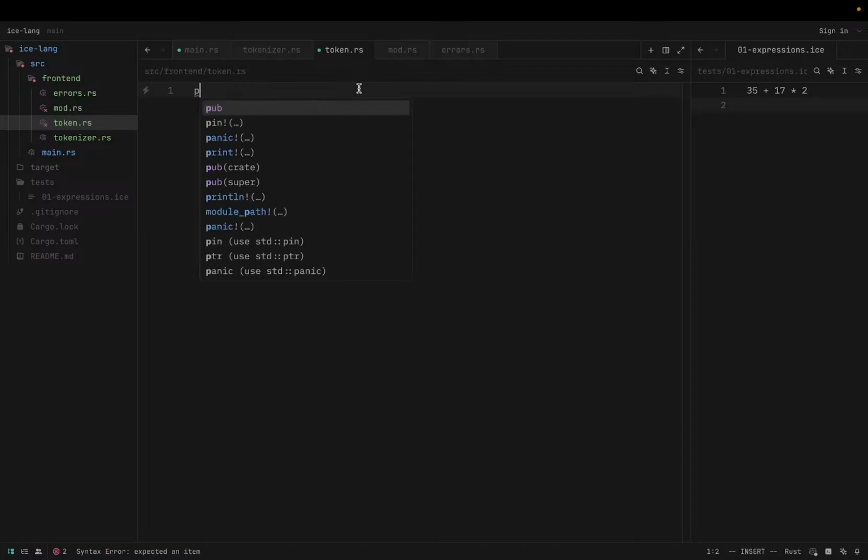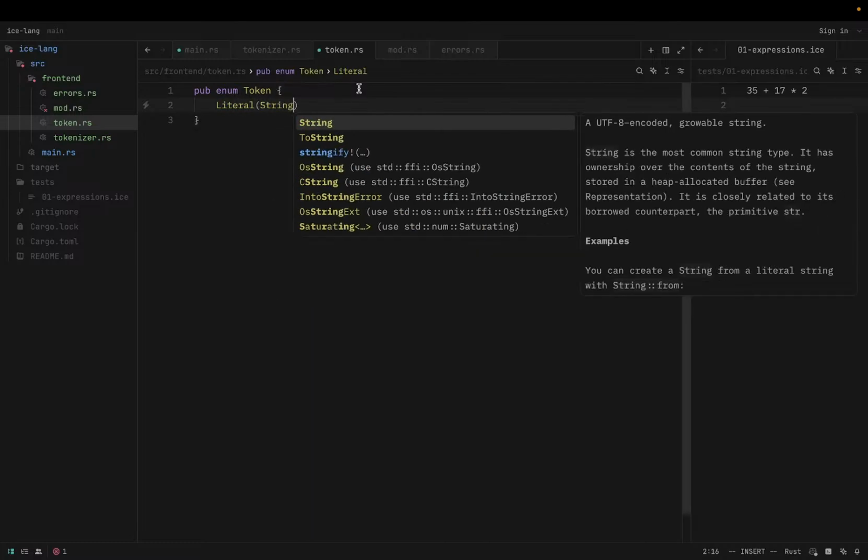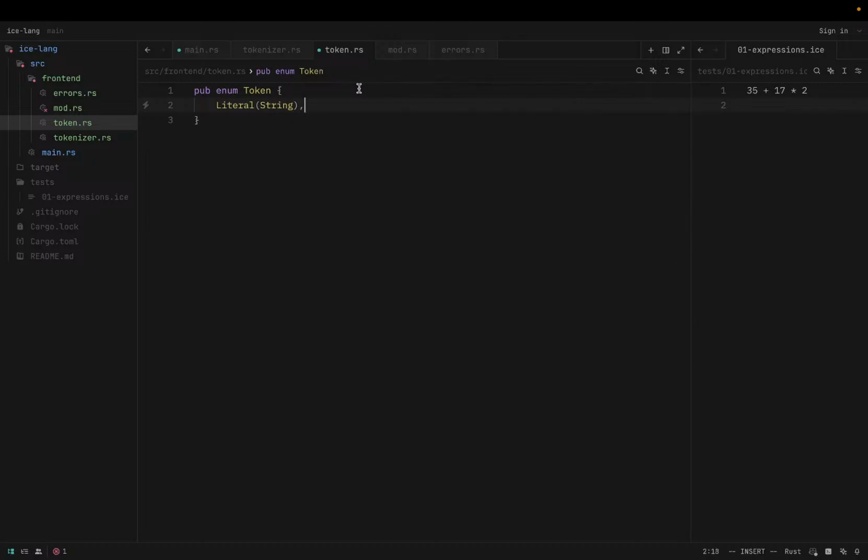So we'll say pub struct, let's just go with enum Token, right? And then the token is, so what tokens do we need, right? So we need a literal, that's a string. We need a plus, we need a minus, I do want a minus, and we need a star.